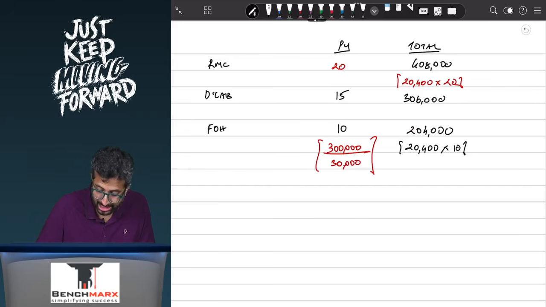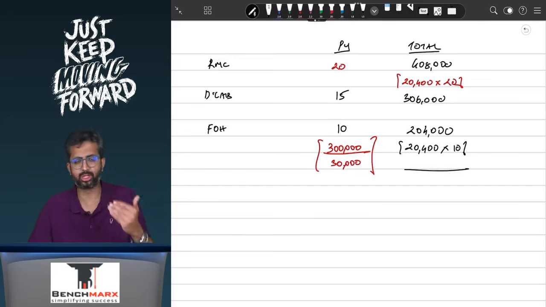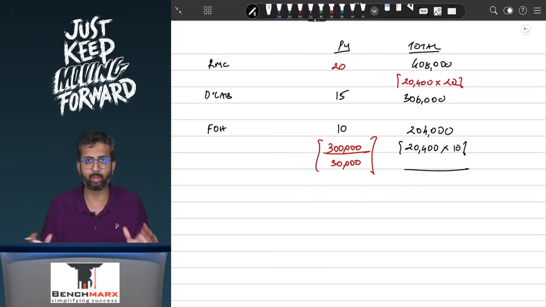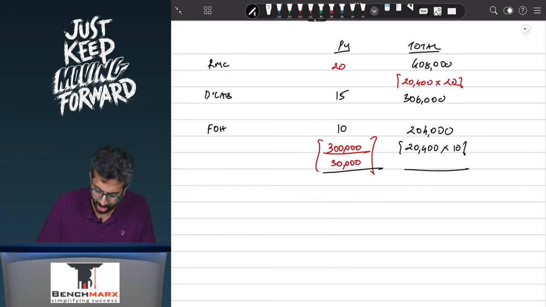Now that is the overheads absorbed. Now one can always say, what about the remaining 96,000? That must be unabsorbed, like abnormal loss would be taken to the P&L. So if I total up, this will come to, I think, 45, and this will be 408 plus 306 plus 204 comes to 9,18,000. Now just to reconcile, 9,18,000 divided by 20,400 should exactly tie up with 45. So this is your total cost. Now this is the cost for your finished goods. Now I even need to do the working for raw material.